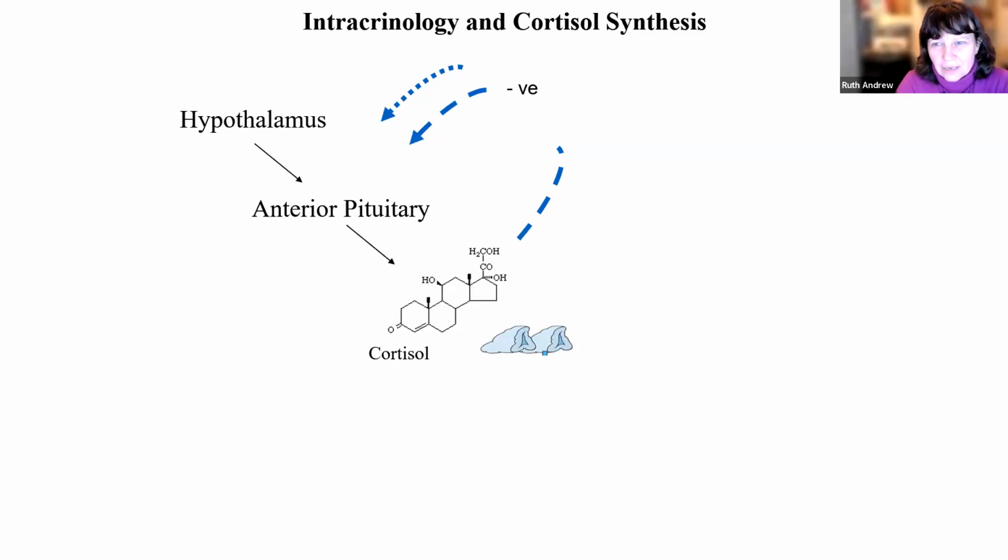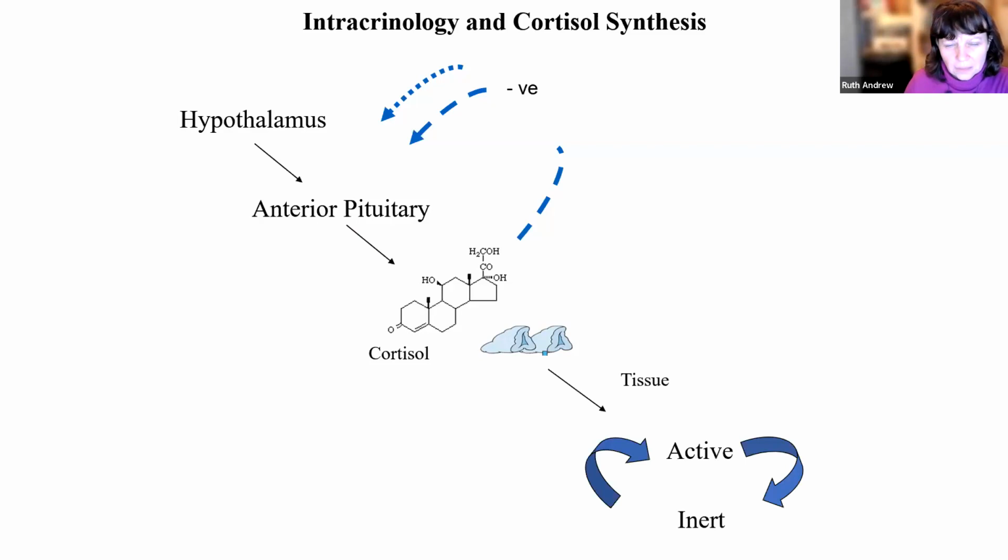Interfering with that axis for therapy is a bit of a blunt tool because, for example, if you suddenly get exposed to a stress, you then are less able to respond to it. So it's not a particularly good approach. But there are other ways to manipulate the levels of glucocorticoids, and that's by looking at the fine-tuning mechanisms that we have in tissues.